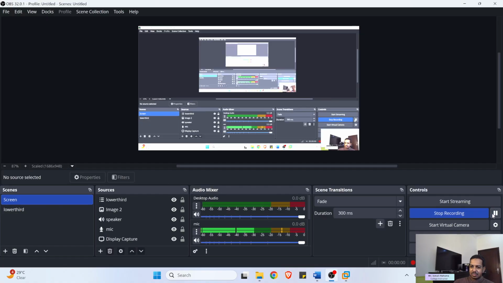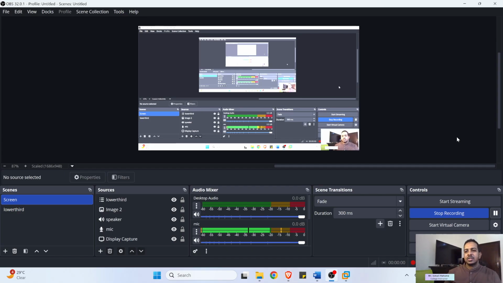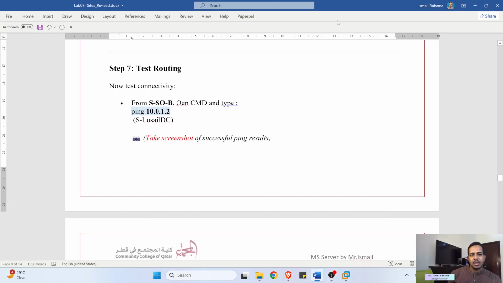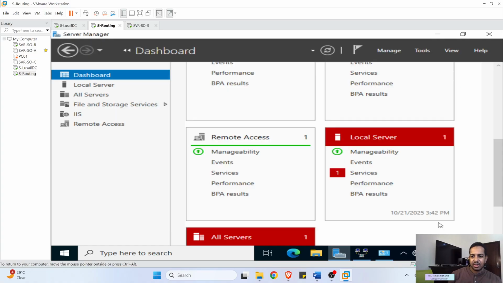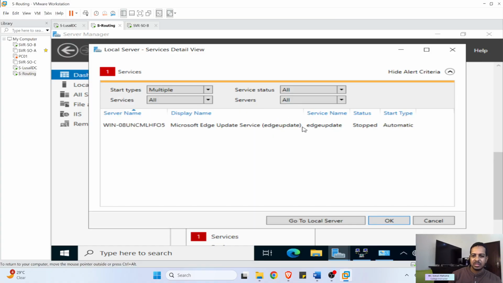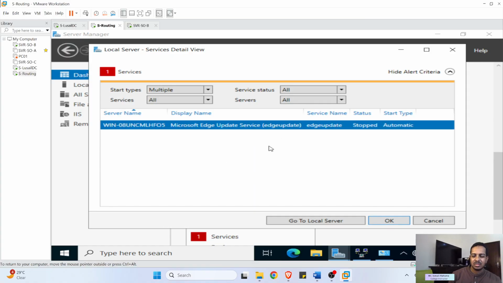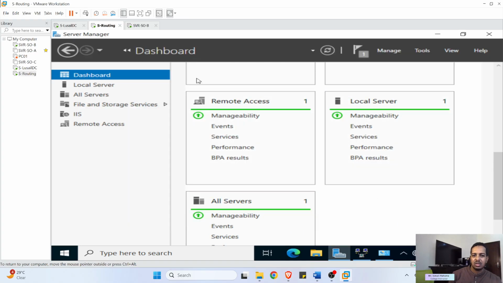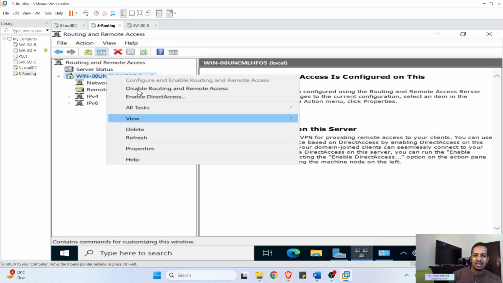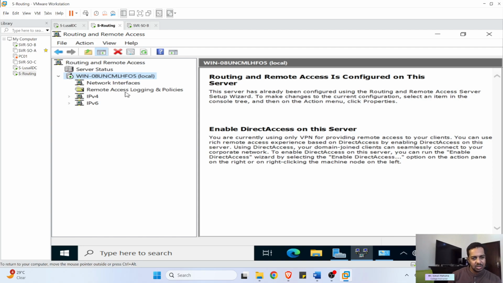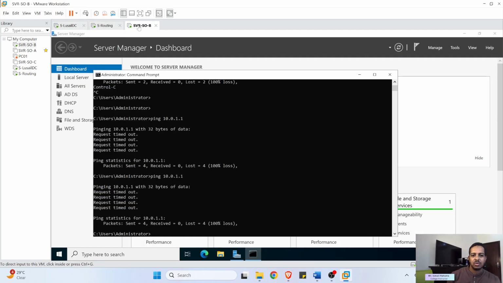Right, just a minute. So what I did, I just restarted the machine, and when I restarted this server, I found a lot of services here. You will see a red flag with a red color. You click on services, and you're going to right click on every service here and click start. Also, another remedy I did is I just disabled this one, enabled it again, and I selected the same stuff, LAN routing.